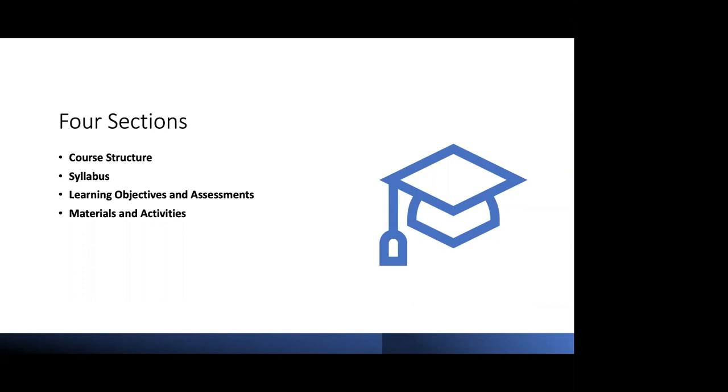We also look at your objectives and assessments and ensure that those align with your course level goals, your terminal goals, and your module level goals as well. Those materials and activities should align with those assessments and objectives, and that's something that we look at.